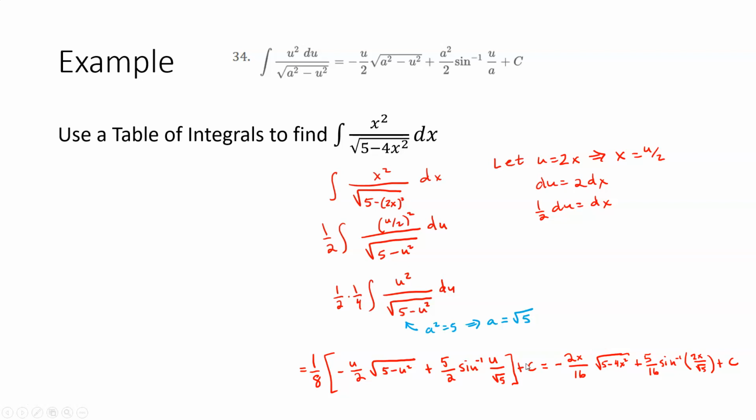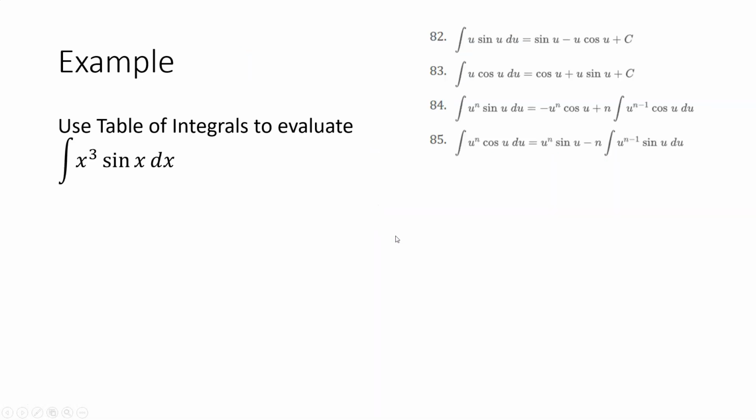Okay. But anyway, so we saw here using this form of the integral from the table allowed us to find our integral for an integral of this form. If I were to try and do this one without using this integral, maybe you can consider maybe this looks like a good choice for doing trig sub, right? Because it seems to be in that a squared minus x squared form for trig sub. But here this kind of saves us the hassle of having to do the trig sub, and so we can use the table instead. Let's do another example here.